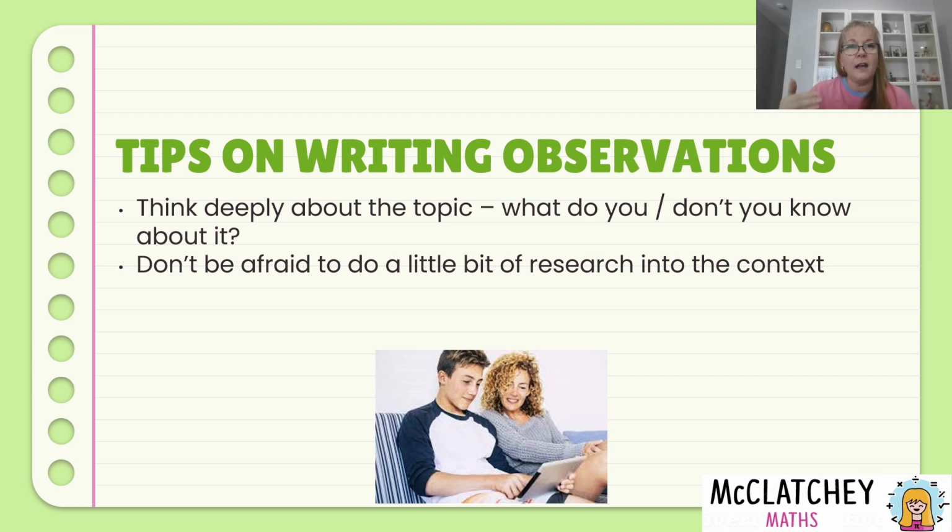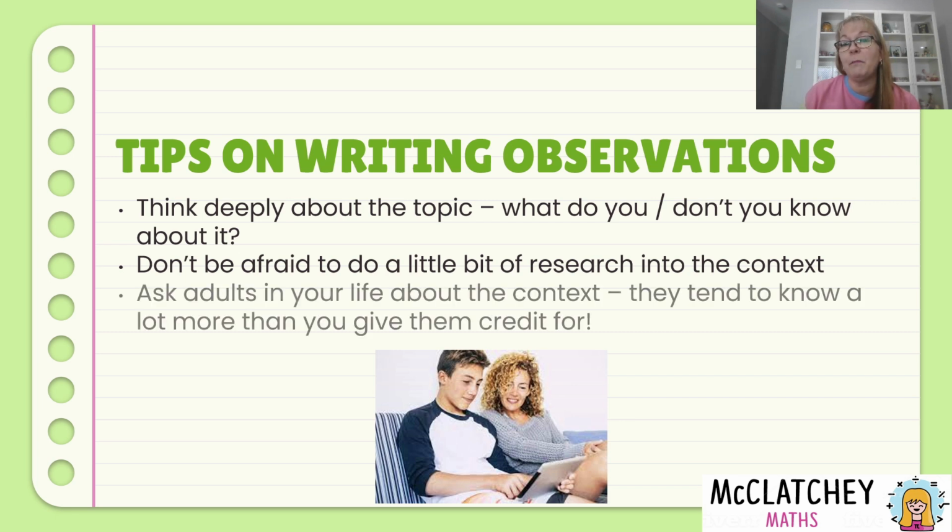So don't get hung up on researching forever and ever and doing doom scrolling all through the night, trying to work out everything you need to know about this subject. You're not expected to be an expert about the context. You're supposed to be an expert on the mathematical knowledge that you're demonstrating with that context in mind. So what I would suggest you do is just do a little bit of research, ask some questions of people. It'll help you come up with some observations about those control and confounding variables.